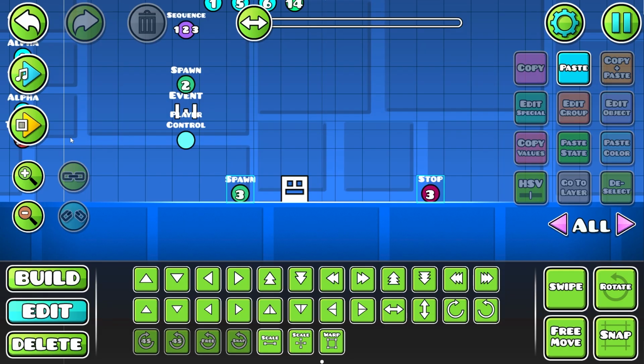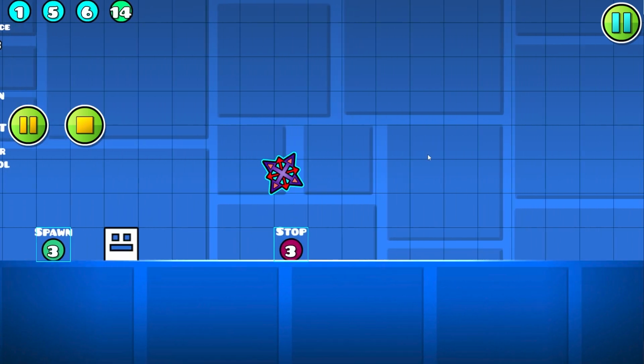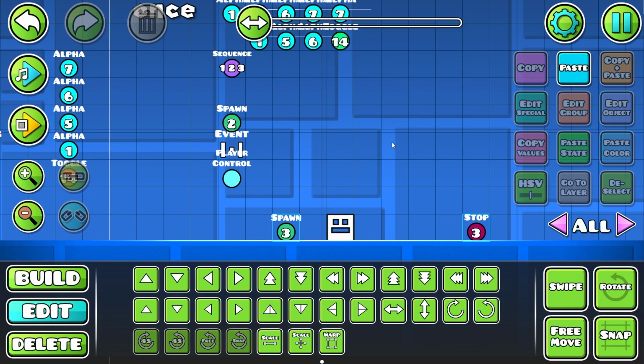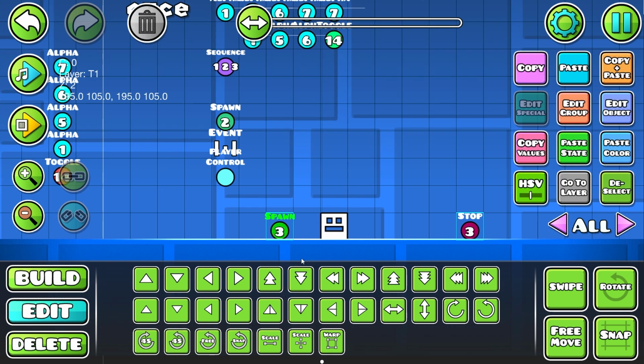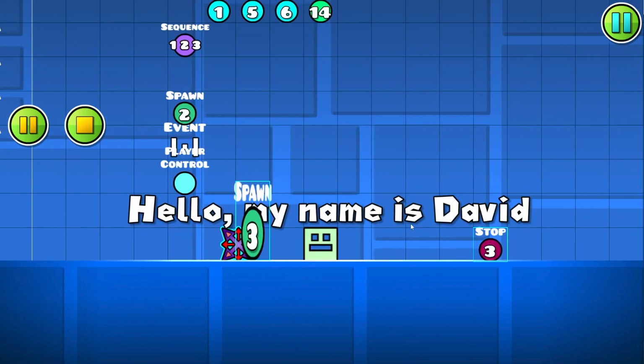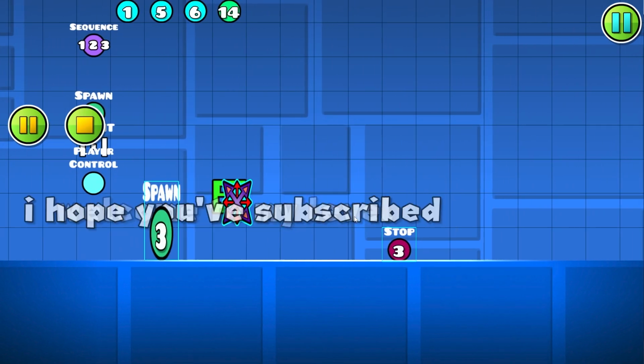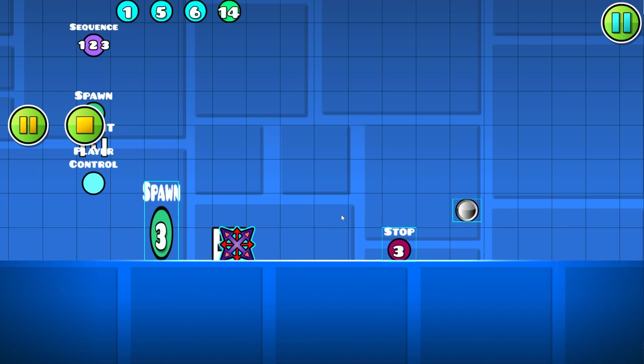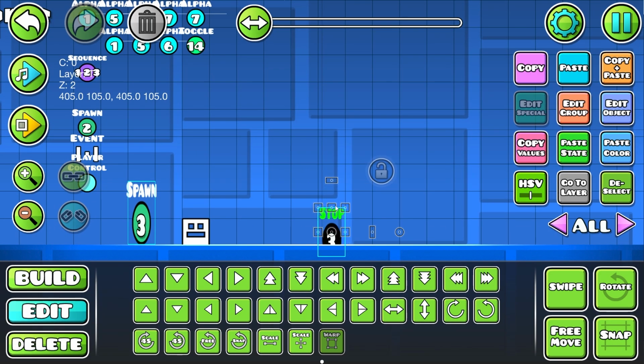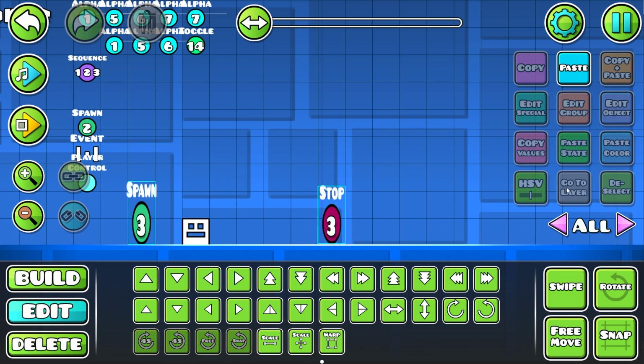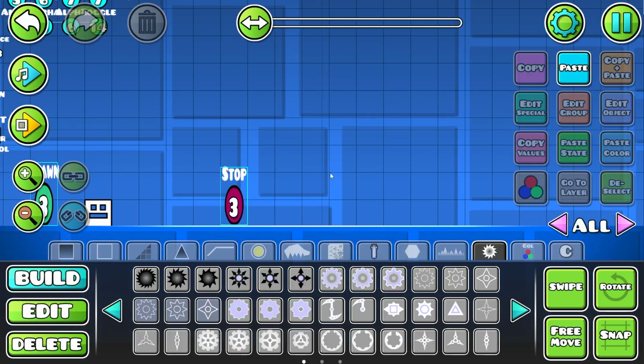However, there is one thing that you have to keep in mind, and it's what if the player simply jumps over these guys? It's not very cool because you might want to have him read the story, and to do that you simply have to make this trigger kind of big so that there is no way for the player to not touch it. So now no matter what you do, you are going to be stopped over here until you actually read this whole thing. And this stop trigger as well, we don't want him to evade it or anything. And there's your coin at the end.